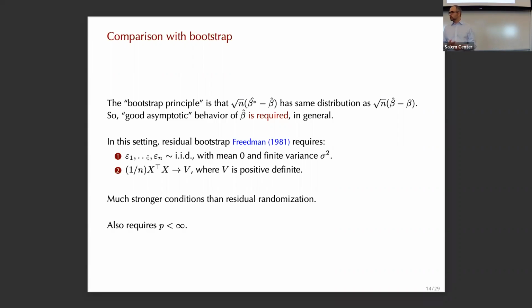There's no fundamental justification why these things would have a limit, right? So these assumptions are extremely strong, I think, at least compared to the residual bootstrap that gives you validity only with conditional P and N, basically. And of course, it requires this P to be finite, right? Otherwise, you don't even have a limit. That's an aside. So I think the comparison is pretty stark between this residual bootstrap and the residual normalization.